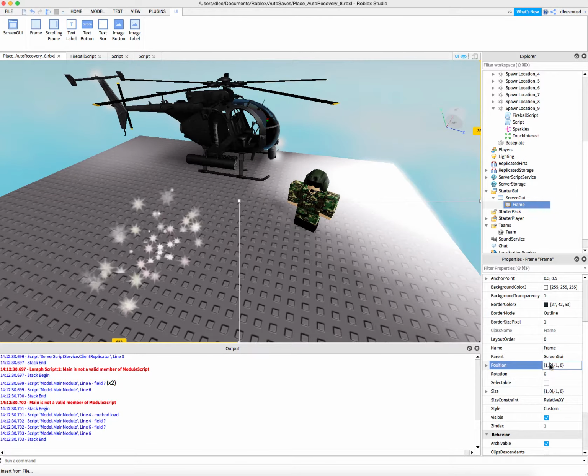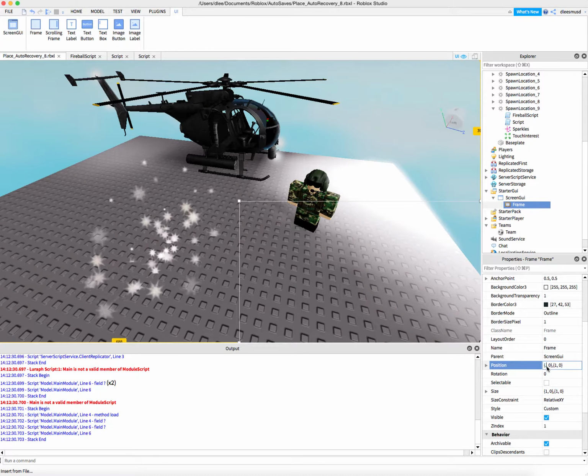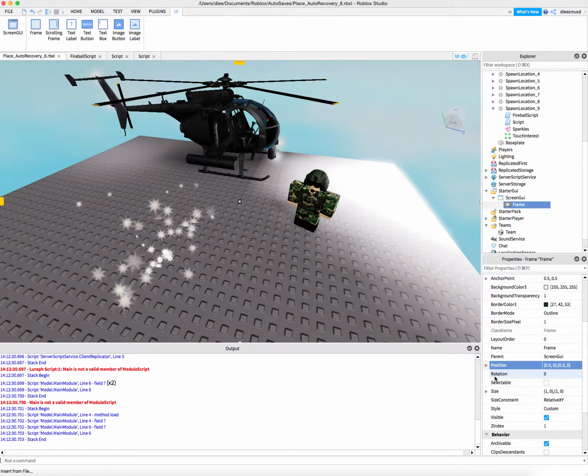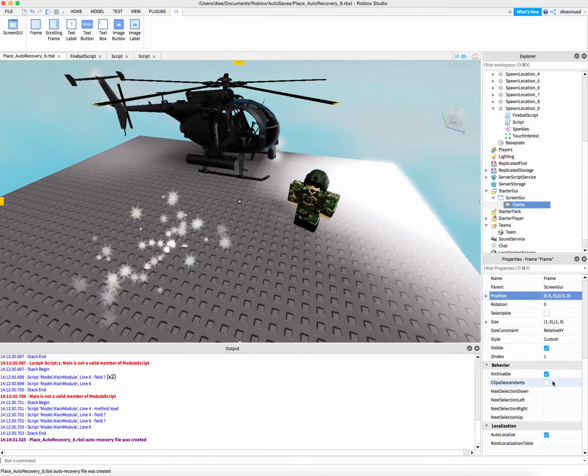Yeah, the position is off. So we're going to do 0.5, 0, 0.5, 0, and then now we're the entire screen. So good, we're good there.